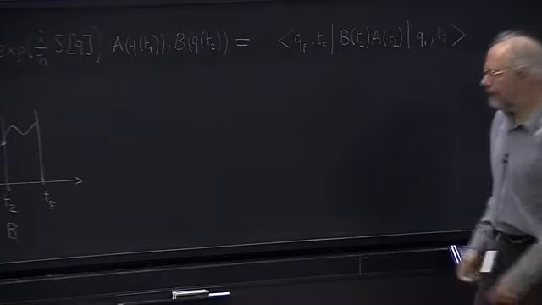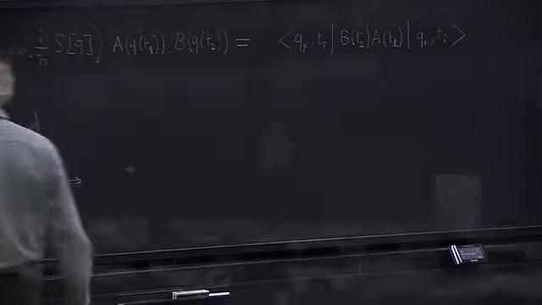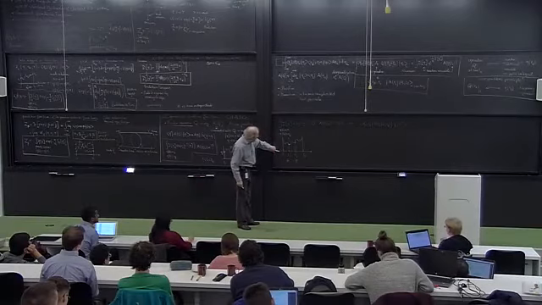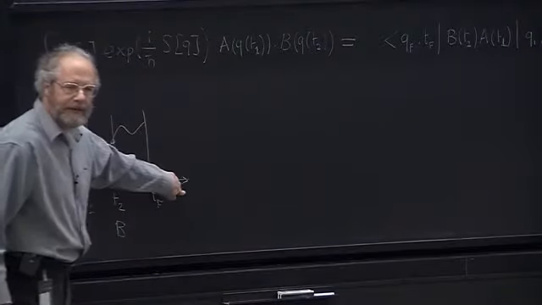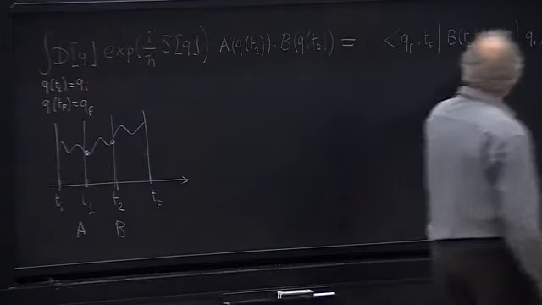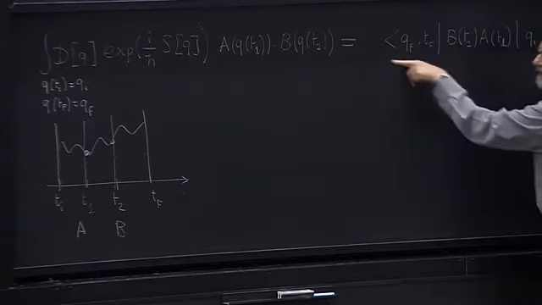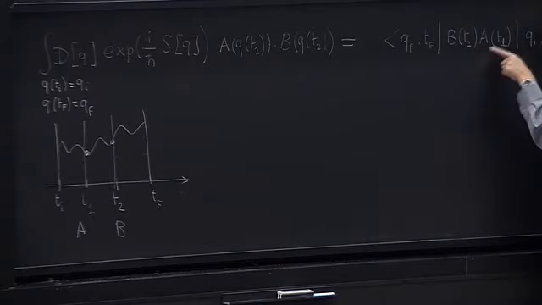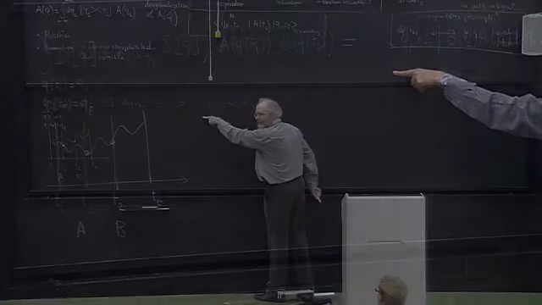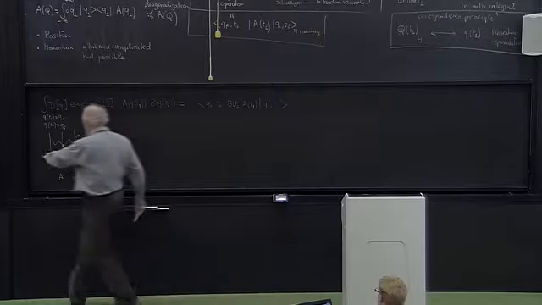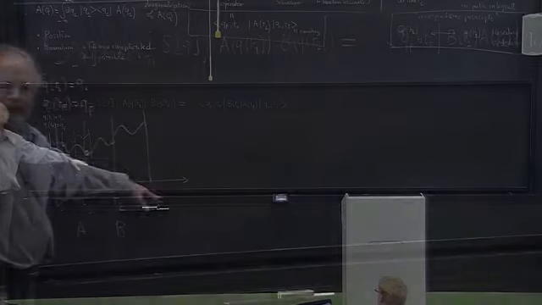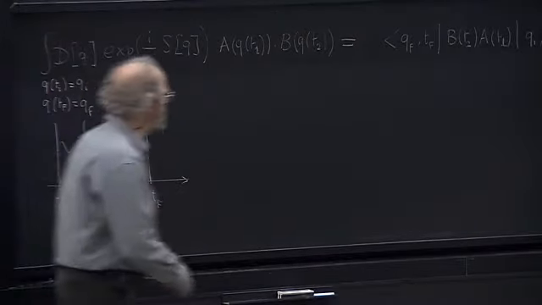Remember, I use the standard notation of physicists, where usually we write time evolving from left to right, but when we apply an operator to a vector, the operator is to the left. So the causal order, when you write an operator acting on a state, is in this way, while when we write a trajectory, it goes in this way. So this is a causal order.